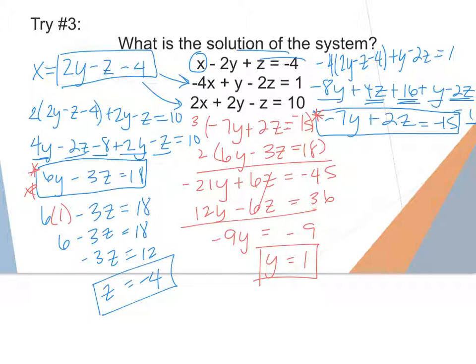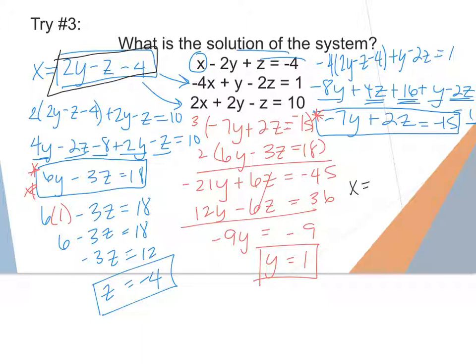Okay, last step, I need to substitute y and z into one of my equations. And what I'm going to choose to do is, since I've already fixed an equation, I fixed the very first one here. That's the only thing that I haven't found is x. I'm going to go ahead and substitute it into there.